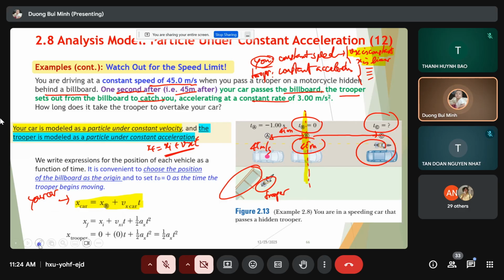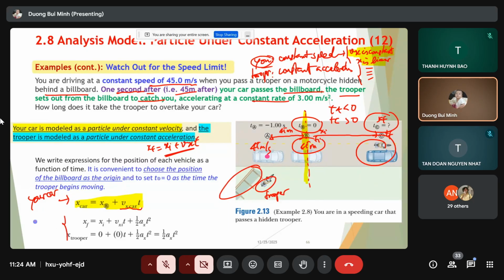Okay, so you can make sure TA is negative and TCE positive. Okay, so now here we say this is TI and this one is TF, or we say this is XI, this is XF, right? So we have X car, I mean your car, your final position of the car. X car is xb plus vx times t, and vx is 45 meters per second.